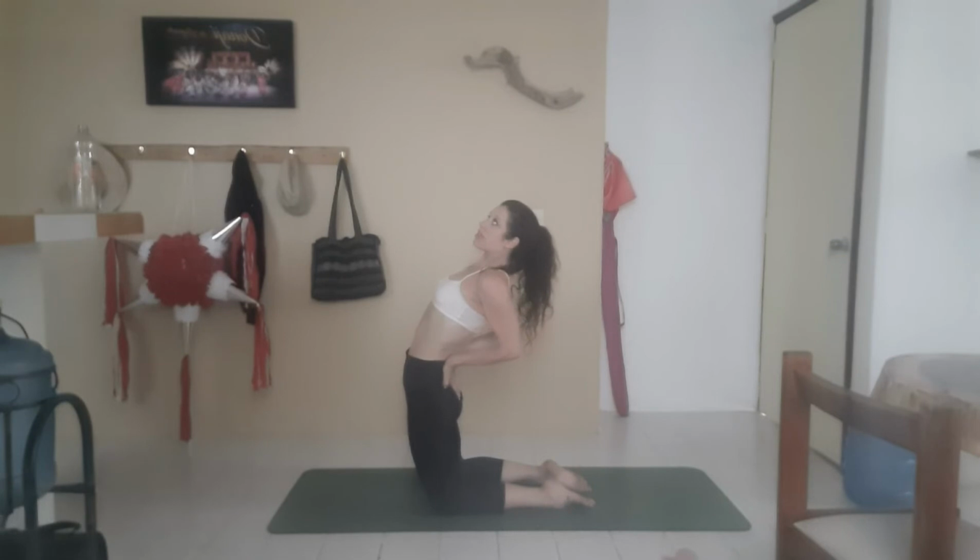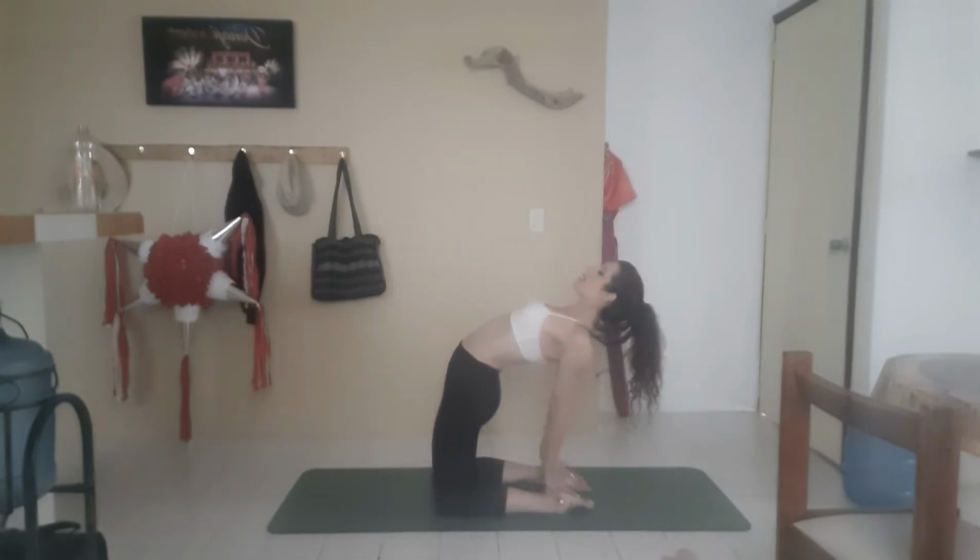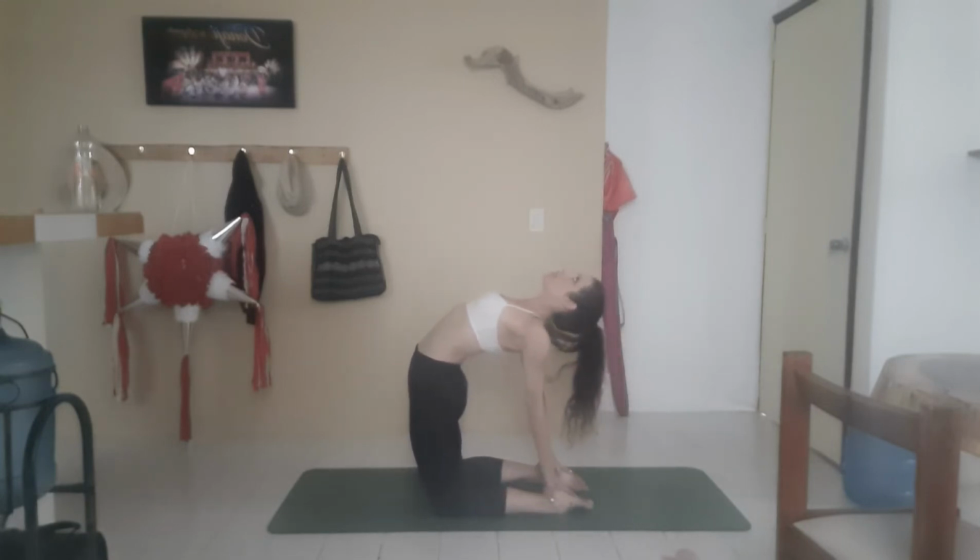You can bring your hands to your lower back to begin, pressing your hips forward. Maybe this is good enough today. If not, you can bring your hands towards your heels. You can also have your toes tucked. Coming into camel pose, pressing your chest forward, releasing your neck back.